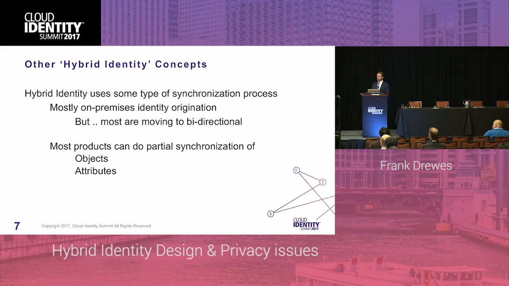And these products allow you to do partial synchronization of both objects like users and computers and groups and such, and their corresponding attributes. Unless we take some steps to do otherwise, the default is to sync most or all of everything, all the object types and their attributes too. So we end up with pretty close to a mirror of what we have in one directory with what we have in the other via these synchronization tools.